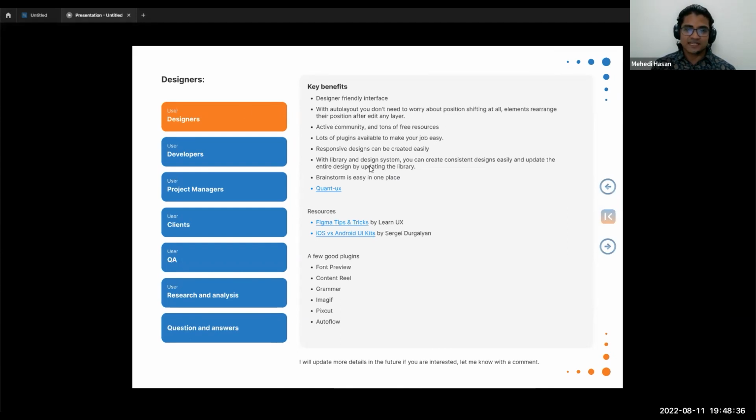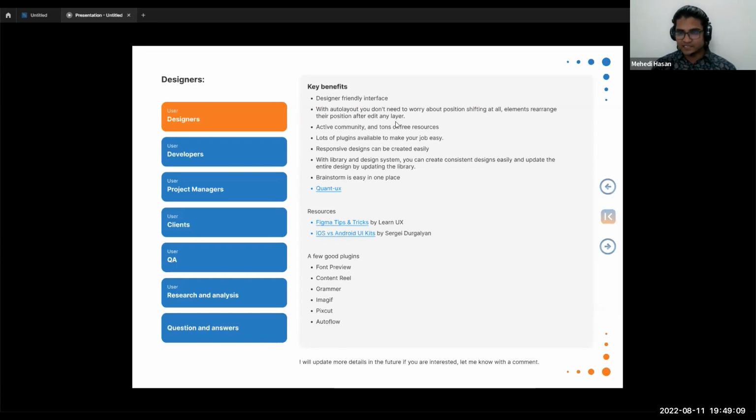So how can you benefit from here? With auto layout, if you are aware of any other design tool, previously, I remember when we were working with Photoshop, like 2018 or so, when someone came to us for web design or app design, we went directly for Photoshop or XD, mostly Photoshop. Over there, there was a very big problem for us: the positioning system.